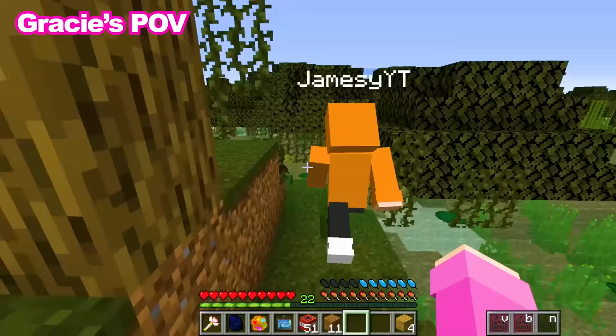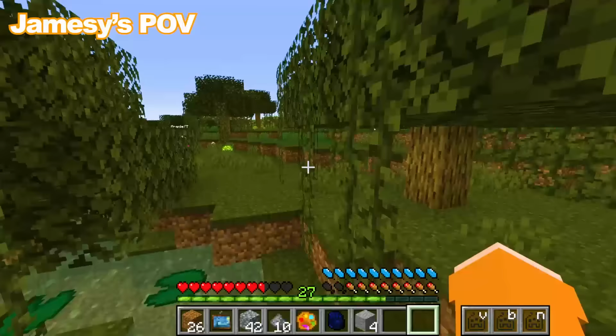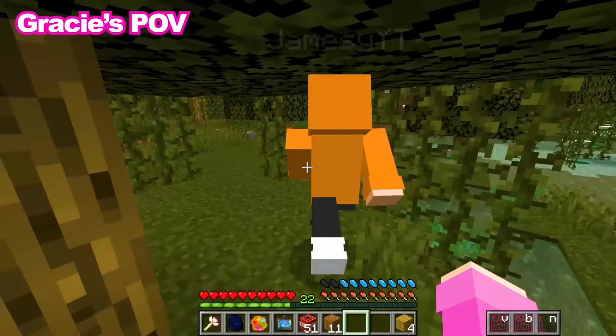We cannot die no matter the cost! Yeah, dying in this game means you lose, guys. Speedrunner versus Hunter, we only get one life. Jamesy, you have to be careful of these mushrooms as well. Look, toxic gas! Okay, let's go find that village.